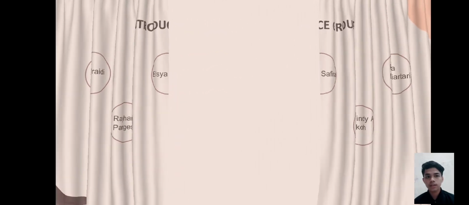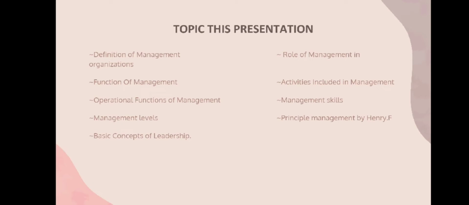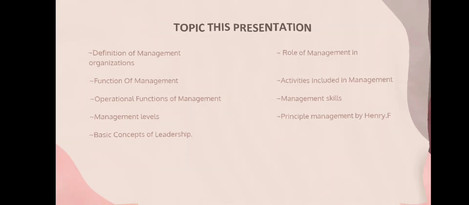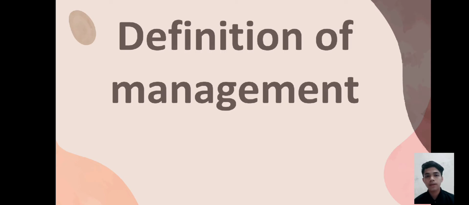Okay, next. The topics of this presentation are: the definition of management, organization, the role of management, the functions of management, activities included in management, operational functions of management, management skills, management levels, principles of management by Henry Fayol, and basic concepts of leadership. This slide is read by me.